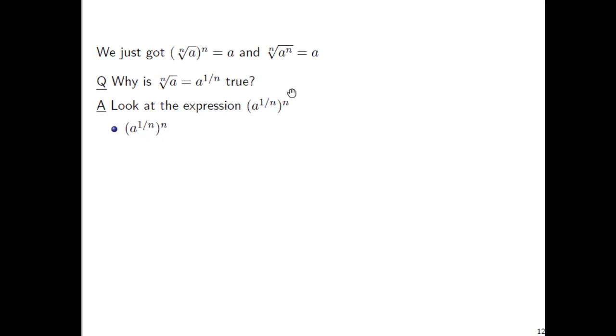So let's look at that. I just copy pasted. And now look, we've got a base raised to an exponent. The exponent is a fraction. And then in parentheses, raised to another exponent. There's a formula that applies there. I'd like to recall that when you have a base raised to an exponent and then in parentheses raised to another exponent, you have to multiply the exponents. Now take a look. In the exponent area, you have 1 over n times n.